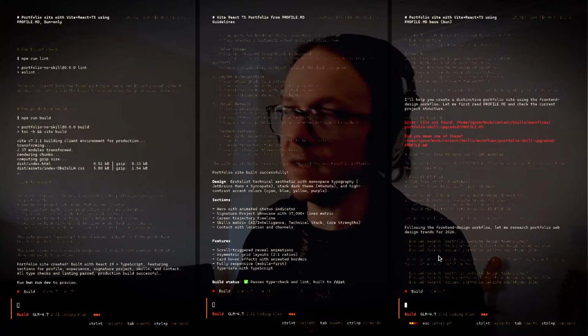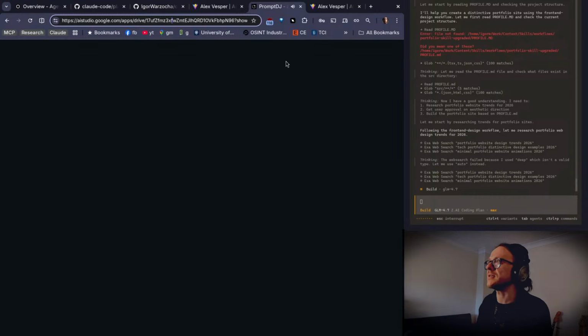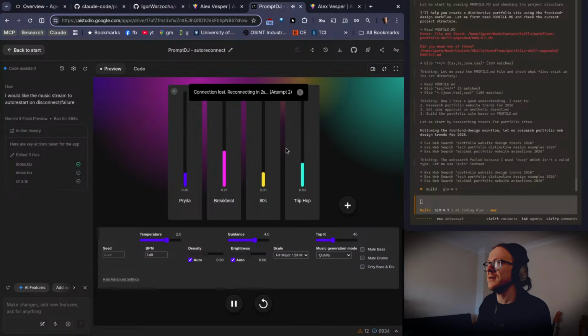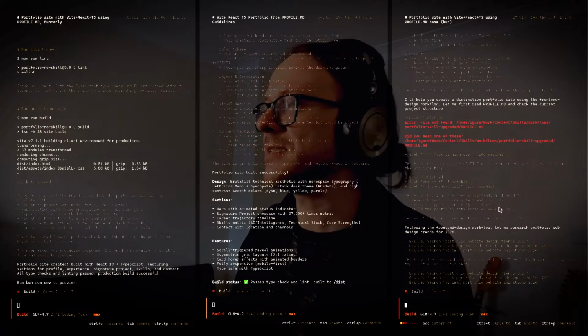Oh, and in the meantime, let's have a look at this, because you'll be wondering why my music is getting cut off. It is because it is generated by Mr. Gemini here. You just put in prompts. Oh, there we go. And it generates a constant stream of music. And I vibe coded a little bit of an enhancement to it, so it automatically reconnects, but it does not always work. So with that being said, let's go back to Mr. GLM.